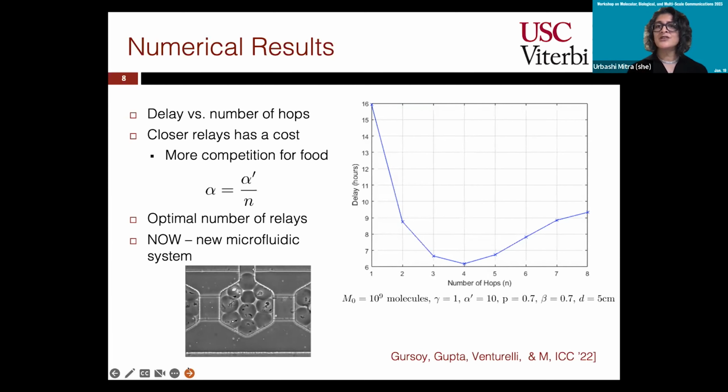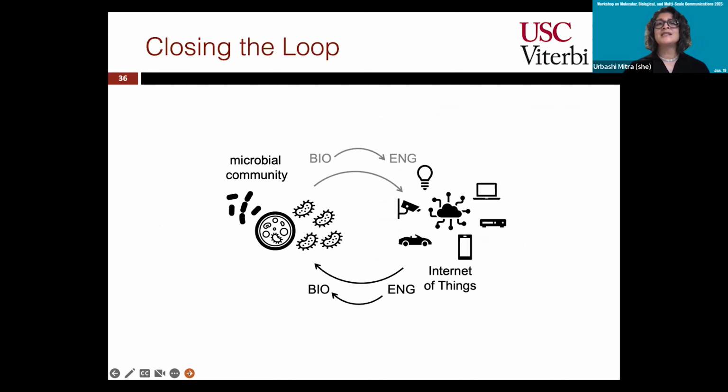The first system that I showed you, the microfluidic multi-hop system, they've had some issues with reproducibility. And so now they're looking at a new microfluidic system as shown below, which is done with a very different design because bacteria are essentially put into these little pockets and then put into the cell. We're now working to modify our models to accurately reflect this system, which is slightly more robust with respect to reproducibility.